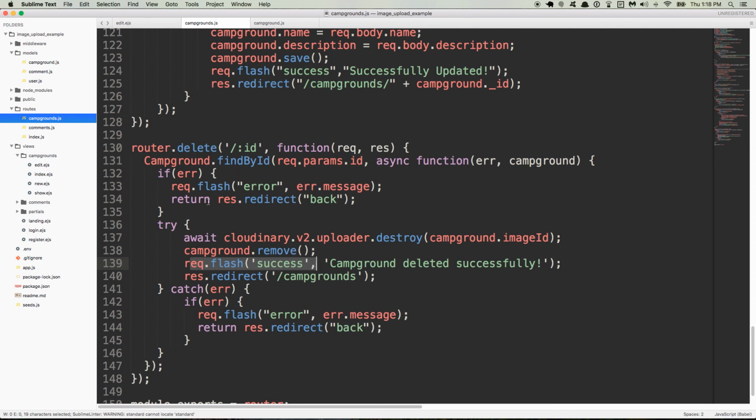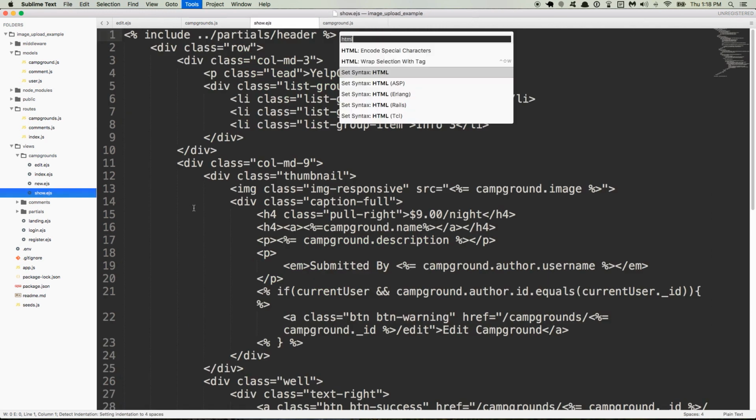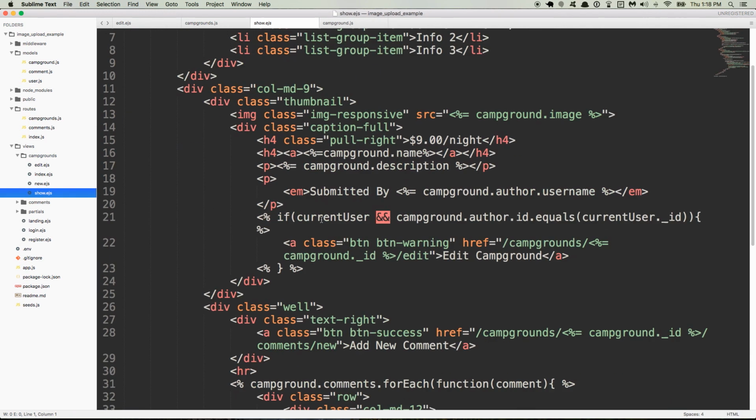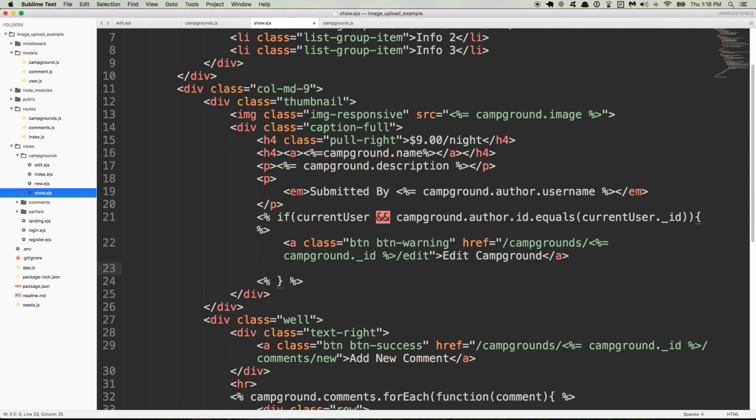All right, great, but now we need a button to delete the campground. So let's go over to views, campgrounds, show.ejs, change the syntax here, and let's scroll down to where we have the button for edit a campground, and right next to it we will put another button, and this will actually not be a button, it'll be a form.